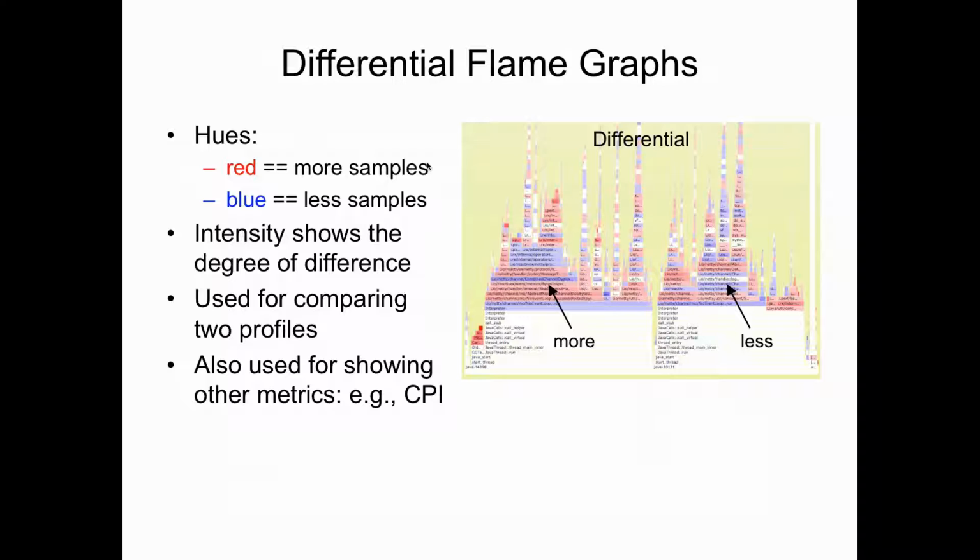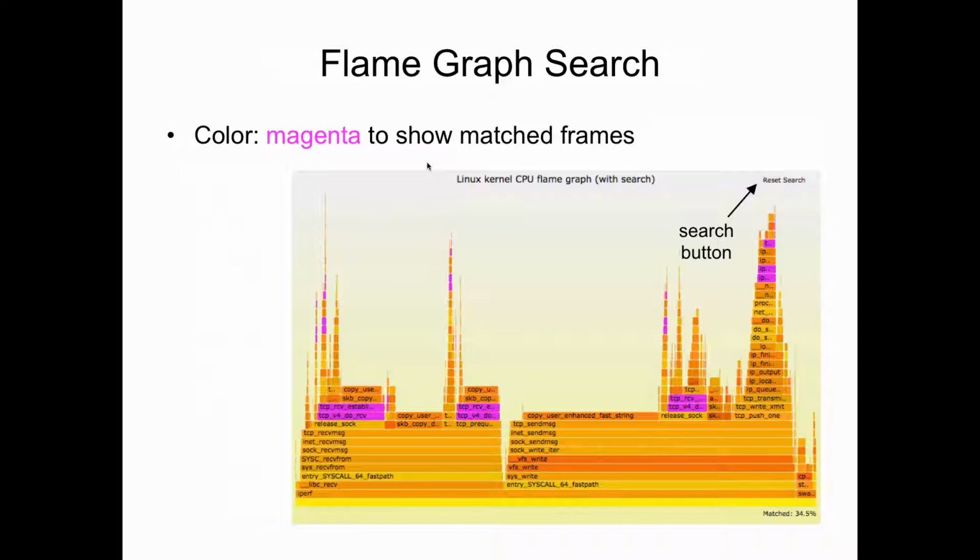I've currently been doing this manually, like searching for planet Pluto, where we have 2 flame graphs in tabs next to each other, and you blink between them, and you're looking for where the growth is, and you go, I found it. But of course, we just use color, and color can express that as well. Search I did a quick demo of, and that's where I'm using color to show frames that have been matched by search term.